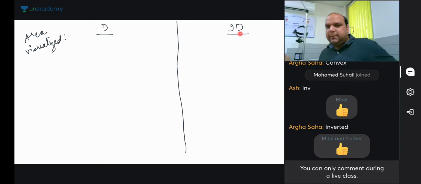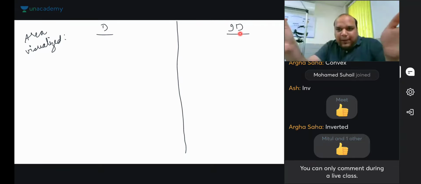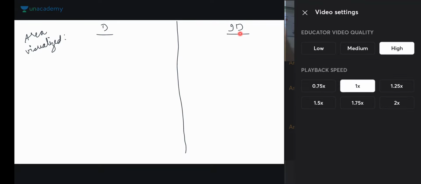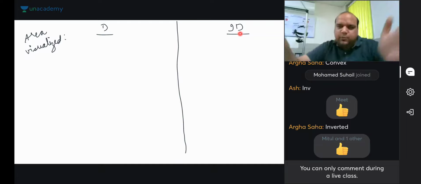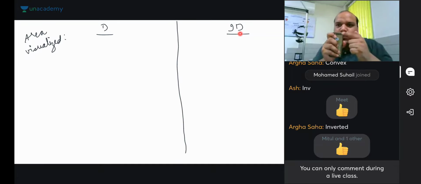Let's say I take my phone out. Let's say I want to click a photograph of the whole room I can see. That means the area of view has to be larger. For the area to be larger, I cannot zoom my camera. Can I zoom my camera? No. That means area is dependent on the magnification.